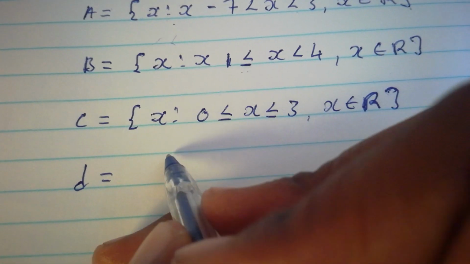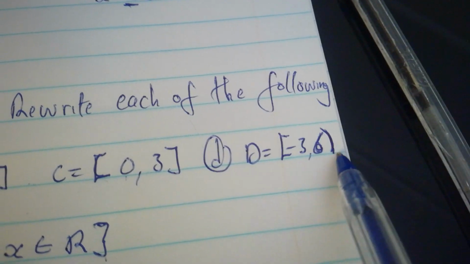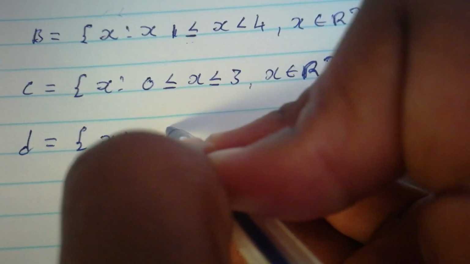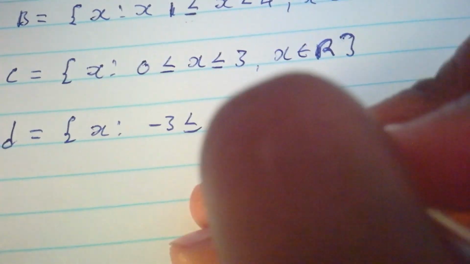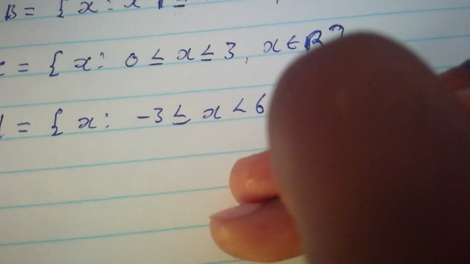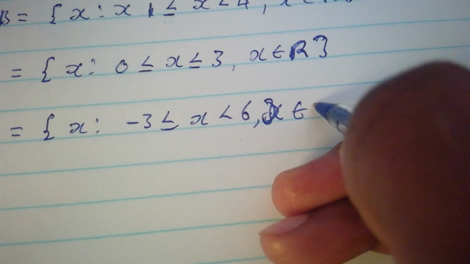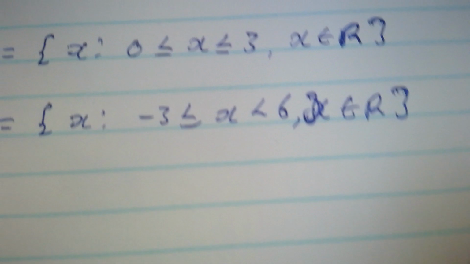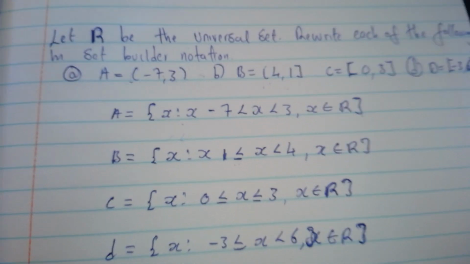Then we have the last one. We'll say D. So you see the first one is included, the other one is not. So we'll include the first one. We'll say open brace x, which is such that it's greater than, sorry, or equal to -3, then it's less than 6. Then we close, sorry, comma, we'll say x is a real number, then we can close. I usually have problems with the braces. So these will be your solutions for these questions.